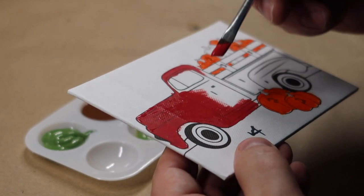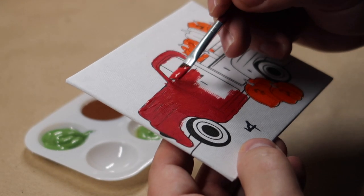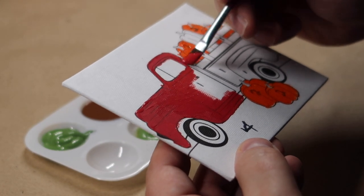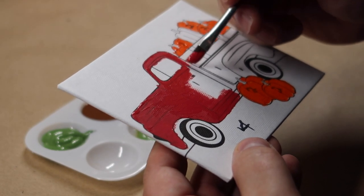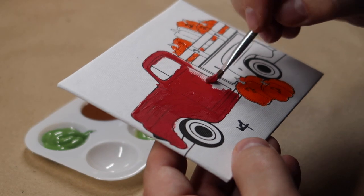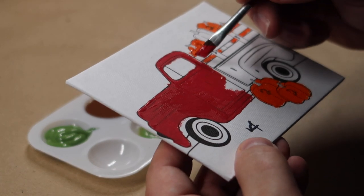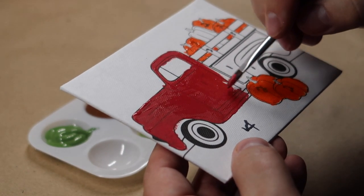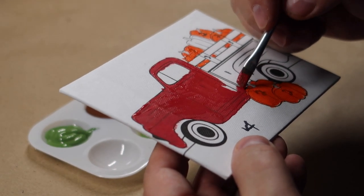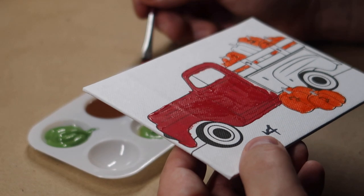Maybe we should make the crafts, put them up, don't say who made what, and then they vote — and after they vote we can show them how it all went down. Could we set it up so they vote when they vote in the national elections in November? Put it on the ballot! Let us know down below how you want us to do it — do you want to watch the craft-off and then vote, or vote first and then see how it all played out? I also write the scripts for Courtney's voiceovers, which is why she doesn't sound like this in her regular videos.